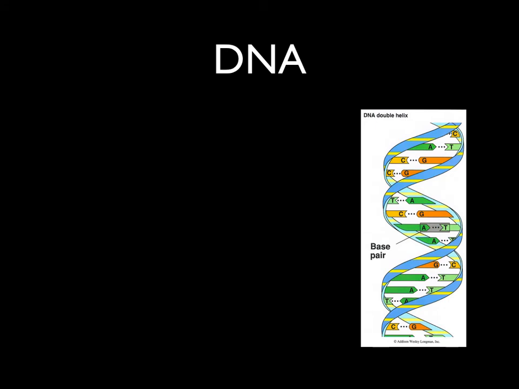The figure you see here shows you the basic overall structure of a DNA molecule. Again, remember that DNA has a twisted ladder shape, and the outer sides of the ladder are composed of the sugar and phosphate groups of each nucleotide linked together. The steps of the DNA ladder are formed by the nitrogenous bases that protrude into the interior of the DNA molecule.